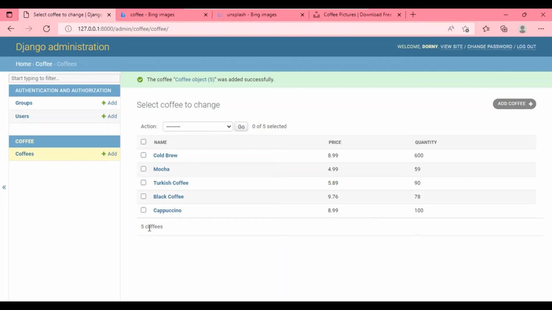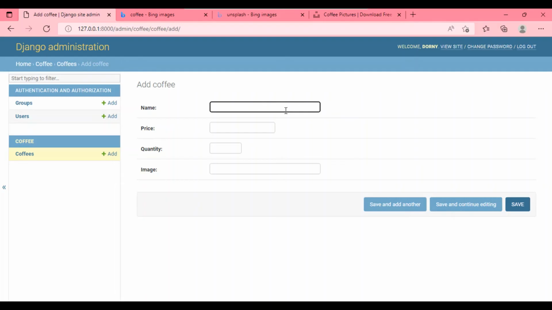So let's add one more. Now we have 5 coffees added in our database now. So let's say this is espresso coffee. Let's say price is 6.65. Quantity, let's say 98.